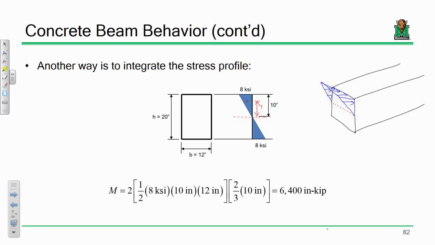So I'm going to have 1/2 of the base times the height, but then that's over the distance of 12 inches, right? So the force is 1/2 base times height over the beam width times the distance. Now, why do I have this 2 here? Because all that's from here. What about the one below? Well, it's the same. Same triangle, same distance. And so chug all this out, you get 6,400. Same answer. Okay?